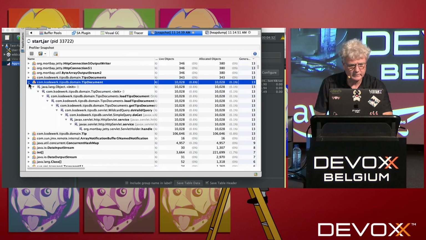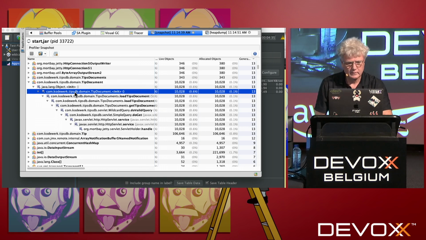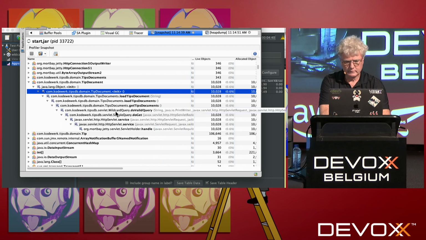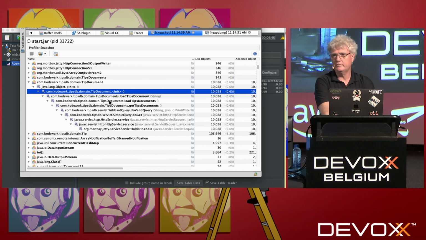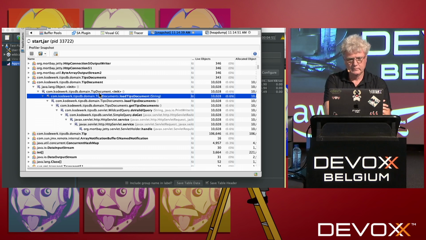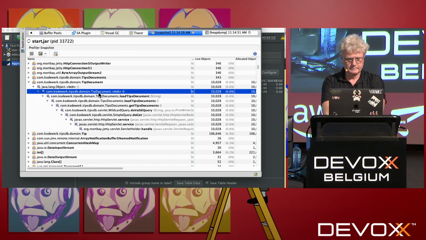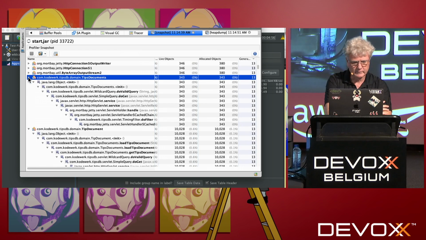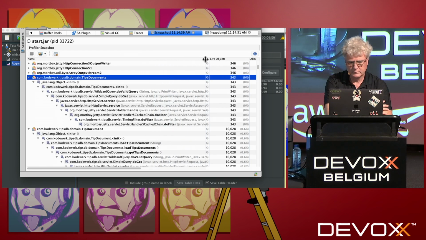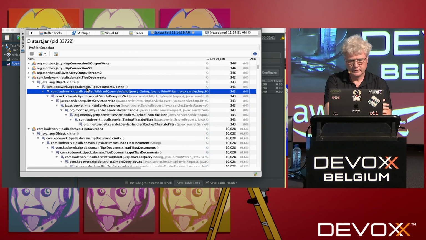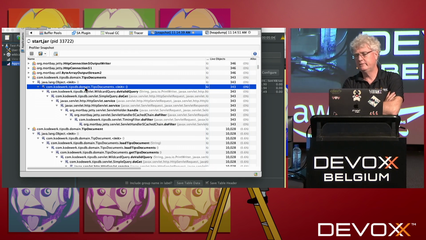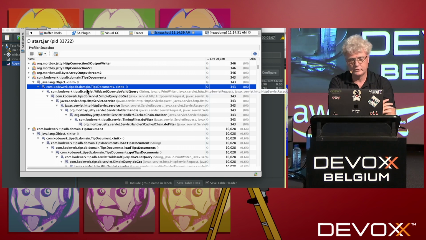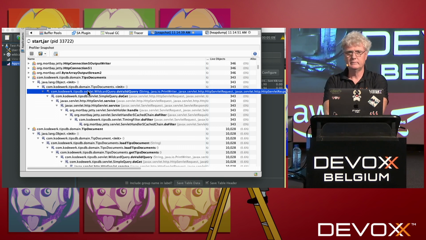There's also tips document there, so let's take a look. And you can see, again, it's the same type of path, right? So there's our wildcard query. That's our tip documents get. So it looks like we're pretty much in the same logical part of the application. That's our tip load. And so we get a tip document. If you look at tips documents, the tip document seems to be instantiated directly inside the wildcard query there. Make sense?